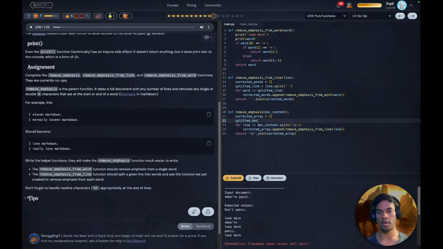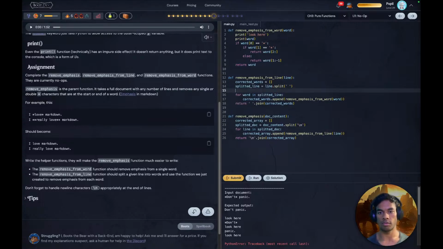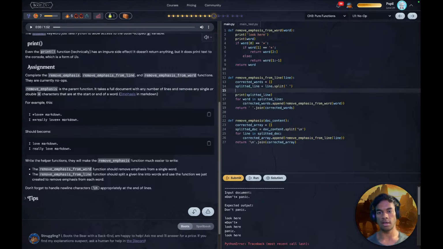Splitted doc equals doc content dot split at new lines, and here, yep, do this in split lines, and also print splitted lines, and before that print splitted lines here.